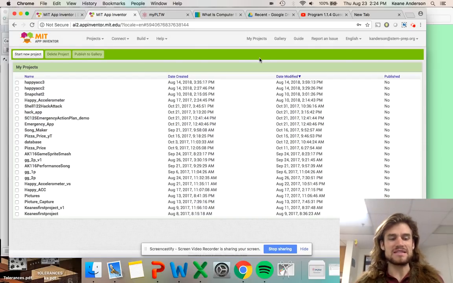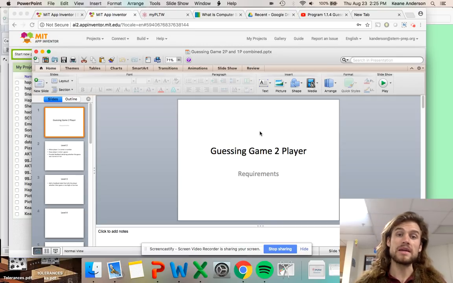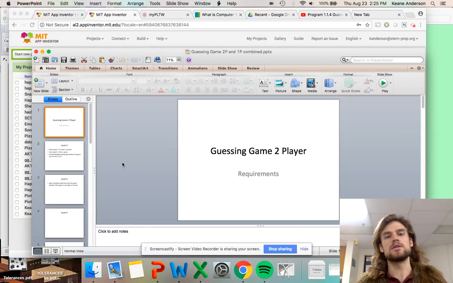Let's get into it. Today, we are making the guessing game app. Two players. I love this one. This one's super fun for me because we get to get into variables, which is a key part of computer science, a key part of any type of coding language. You're going to be using variables. We're finally getting into it. Or I should say, maybe we're already getting into variables. The game itself is a little bit boring, but we're learning variables. We're going to be able to do some awesome things once we know how to use them. So let's get into it.